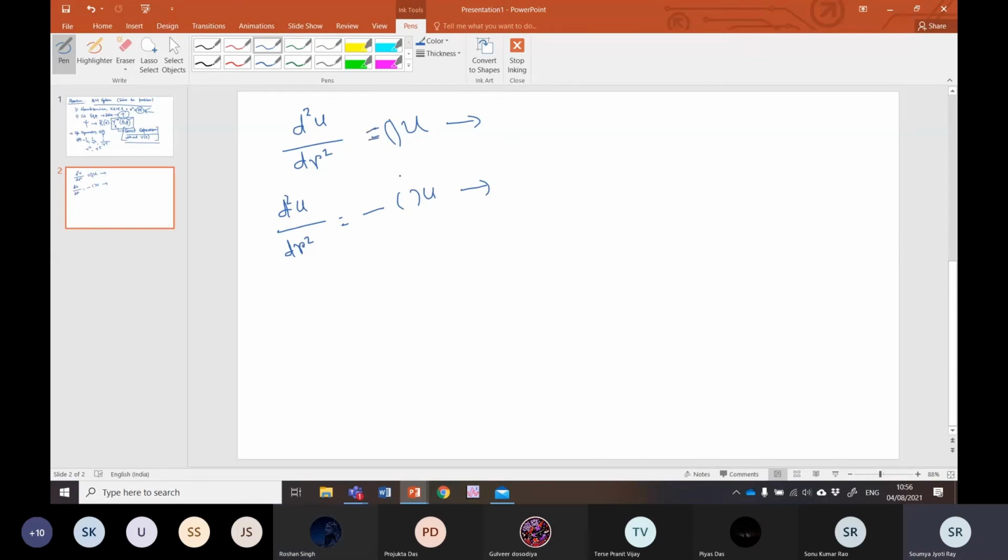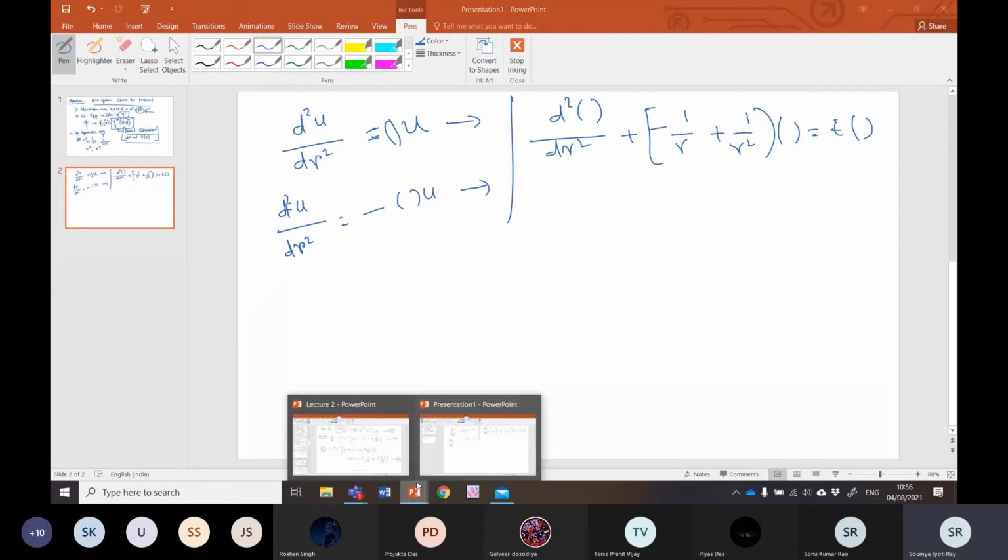But here unfortunately we have a second order differential equation d2u dr2 plus, and in the potential we have a one by r term, then a one over r square term, and then something times e. So we don't have an exact solution for this, right? So what we are doing is trying to find the solution by looking at different limits.